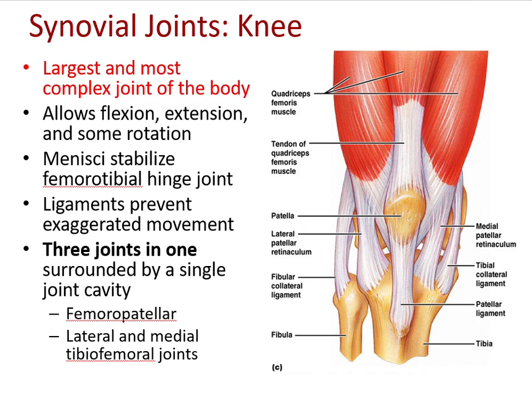There's a meniscus, or kind of a pad of elastic tissue and dense fibrous tissue and fibrocartilage, at the base of the femur and above the tibia, so at the knee joint. There's also plenty of ligaments to prevent exaggerated movement, and it's really 3 joints in one. There's a joint between the femur and the patella, or your kneecap, and there is a lateral and medial joint between the femur and the tibia.